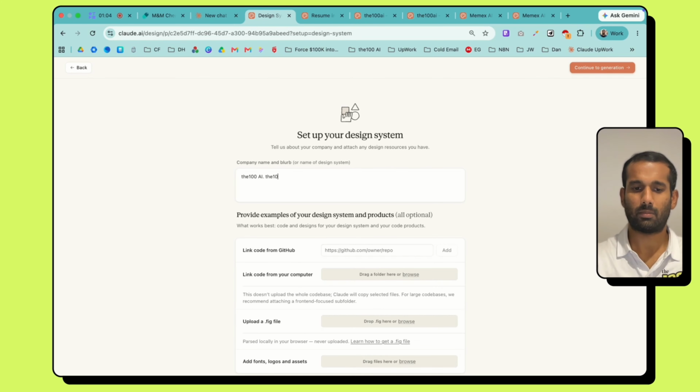I'm just going to give it my website domain, which is the100ai.com, and say it primarily uses /100 lime, which is a keyboard shortcut that I have for some of the colors I use. And these are my primary colors, my main fonts, Neotech and New Amsterdam, as well as Roboto.